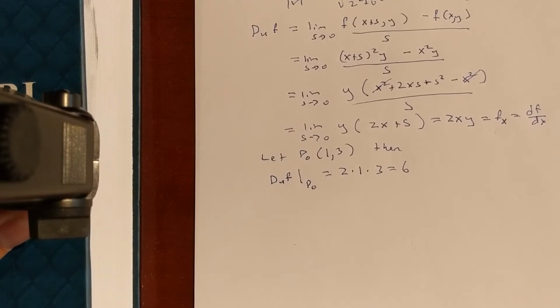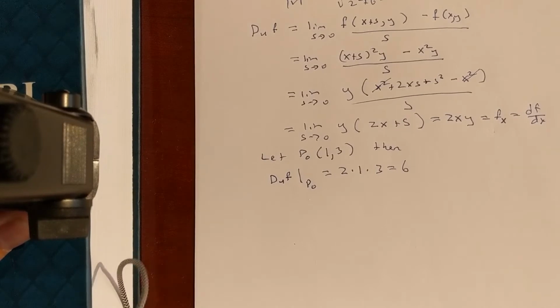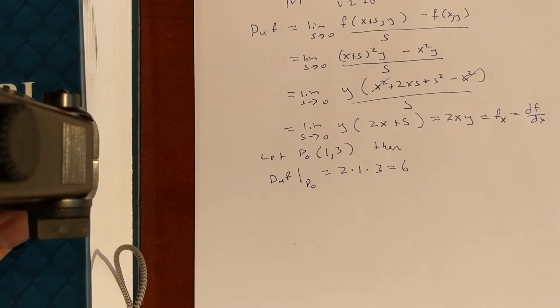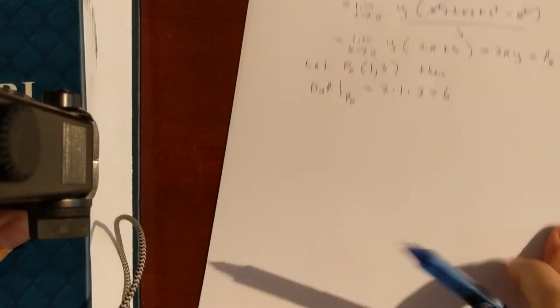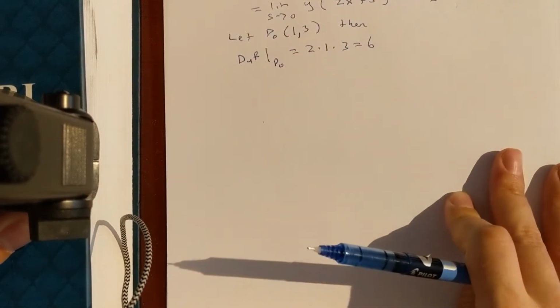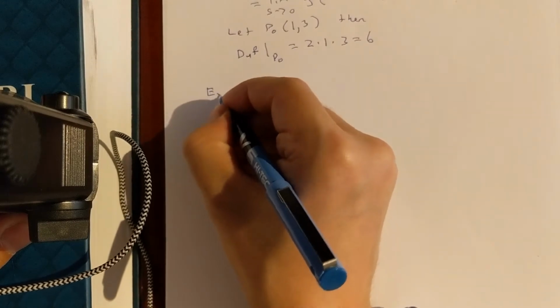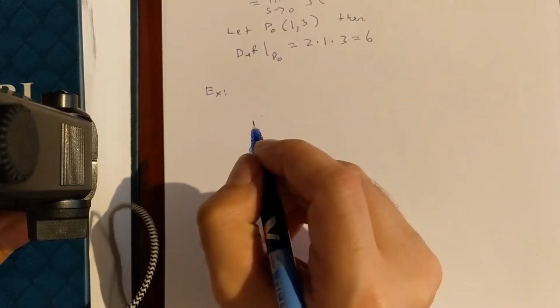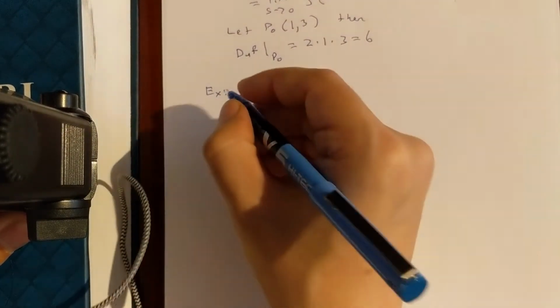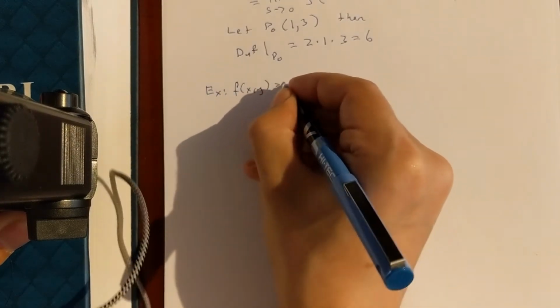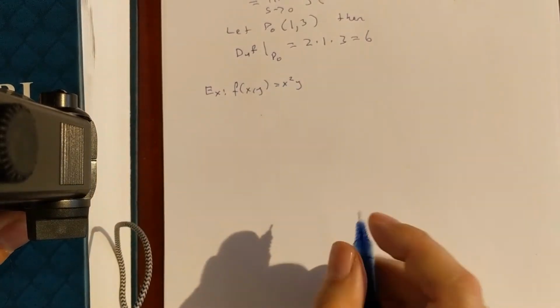Let's take a different vector, a real vector this time. Some vector that's going to be different. It's going to have both x and y components. I think we should do something like this. Of course, I picked the numbers easy again. So as an example, let's do f of xy. f of xy is again the same function, x squared y.